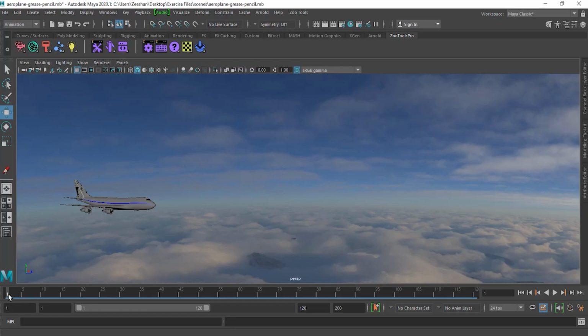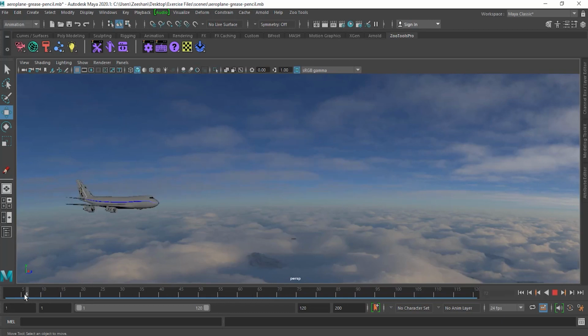Suppose in my scene, if you will see the aeroplane is moving up or down, I want to mark its animation. Like suppose I want to mark at frame 40 where it is pointing. So I can mark this so I know at frame 40 it was here, and then I can go to frame 72 and I can mark that at frame 72, it was pointing here. So this is how you can easily mark with the grease pencil tool.